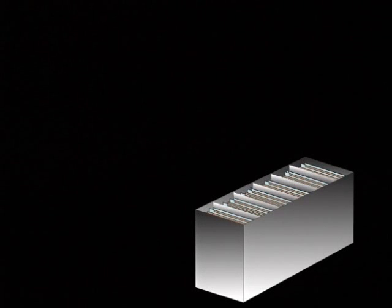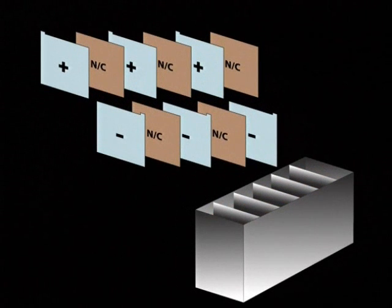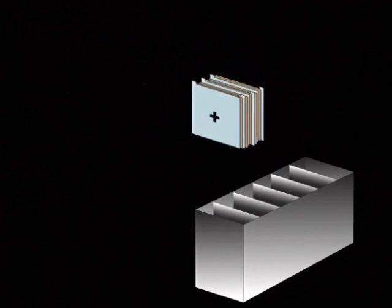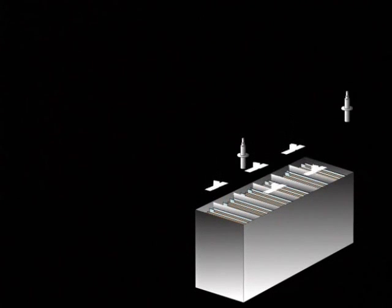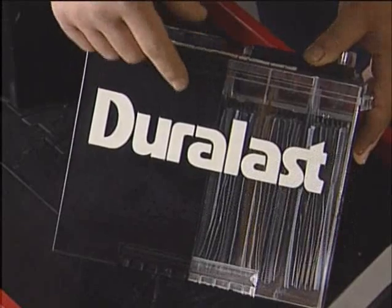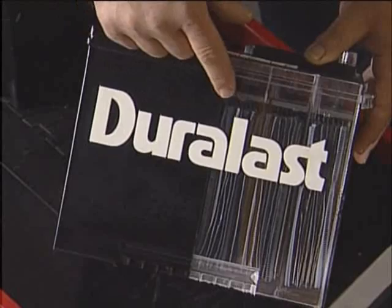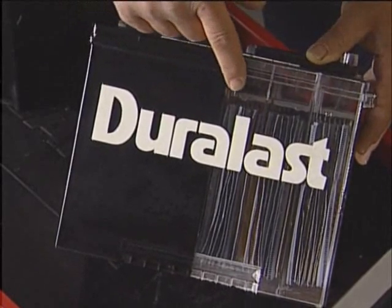A 12-volt battery is made up of 6 cells, each producing about 2.1 volts. And each cell contains plates that are both positive and negative. Typically, the positive plates contain lead dioxide, while the negative plates are made from straight lead. The cells are inserted into a tough, non-conductive plastic case connected in series from positive to negative. The case is covered and then filled with electrolyte, which is made up of sulfuric acid and water. The electrolyte completes the circuit between the plates and makes the battery live.